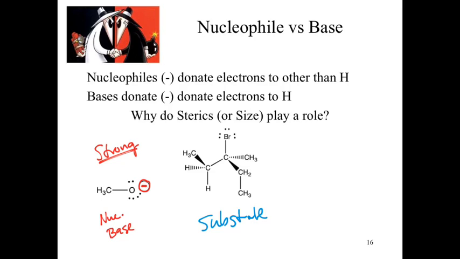For it to act as a nucleophile, that negative charge must come in and attack that carbon. For it to act as a base, it has to come in and attack a hydrogen at a beta position. So we'll pick that hydrogen because it's most accessible right now. So what is the difference between these two types of reactions that would allow us to say something about our nucleophile or base, our negatively charged species, to say which is going to be preferable? Well, it comes back again to those definitions.